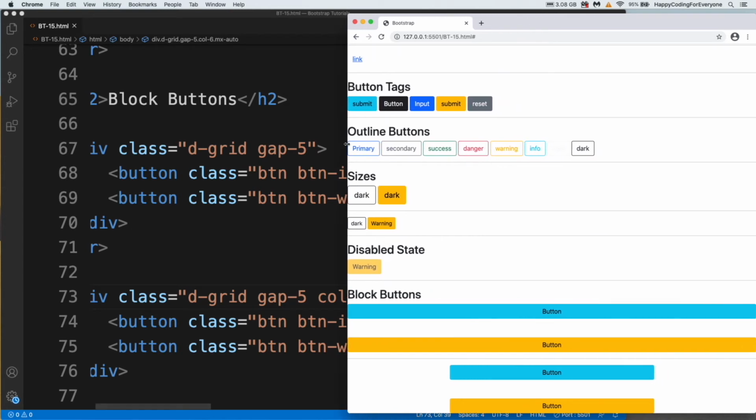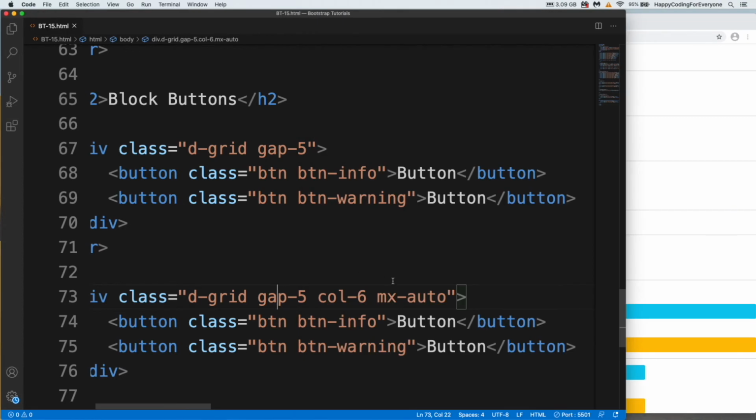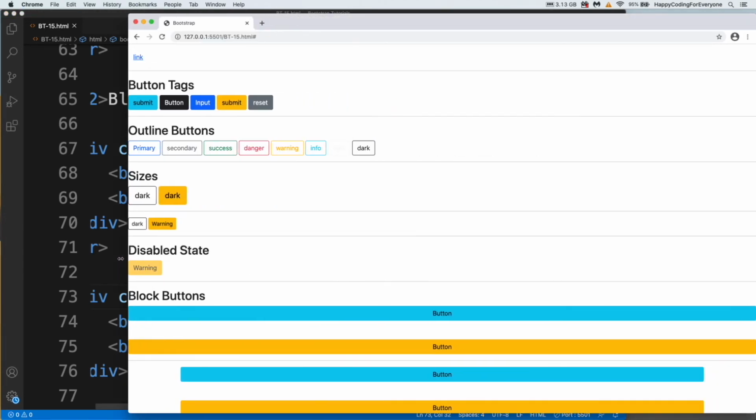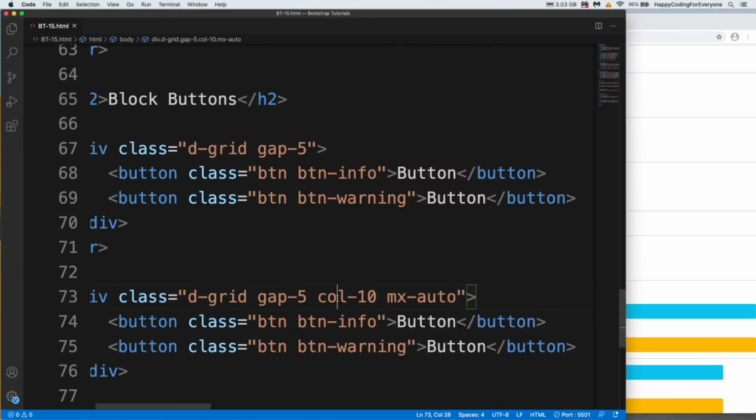You see guys, it keeps itself according to column 6. Let's make it column 10. That is the difference. You can assign specific column to your button.